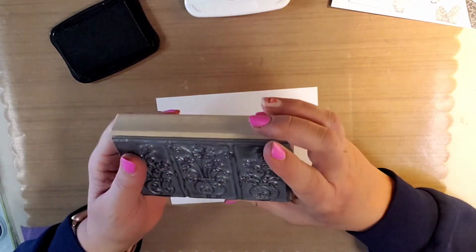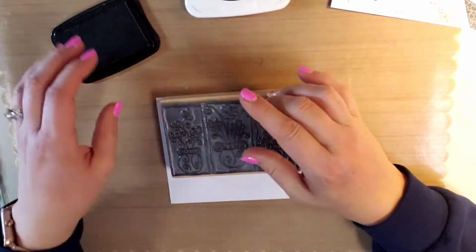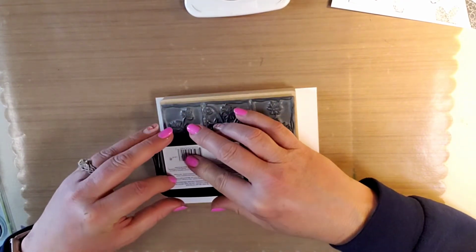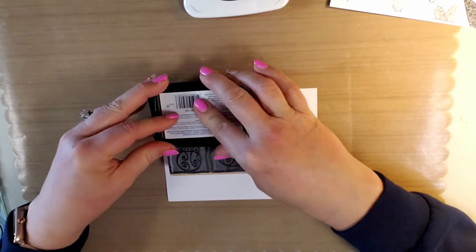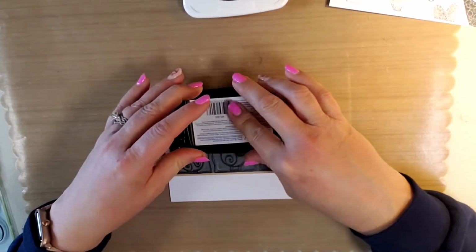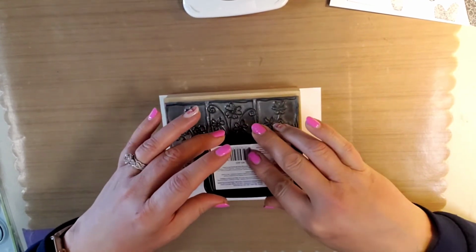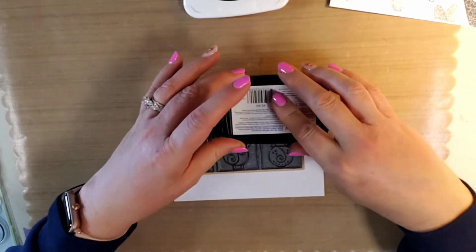It was a gift, and so I don't know the manufacturer or anything, so I can't link it below to show you where I buy it. I can try and find one, and if I find one or something similar, I'll link it. But because it's such a big stamp, I am taking my ink pad to the stamp.